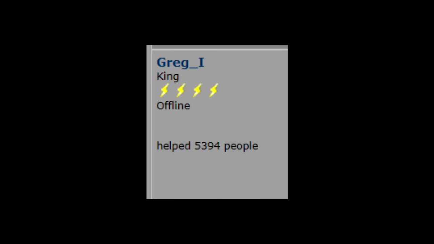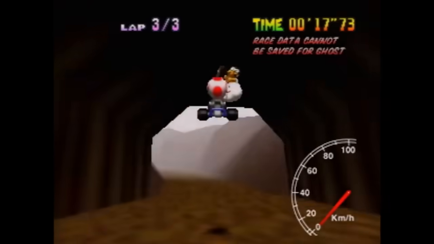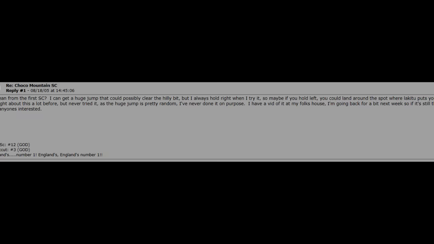Greg I from the Mario Kart forums also theorized a trick. It was very similar to the existing wall jump at the start of the track, only instead of getting picked up by Lakitu, you would hold left as you jumped and completely clear over the wall and land on the track below. Once again, however, while this trick was attempted, nobody was able to get it to work.